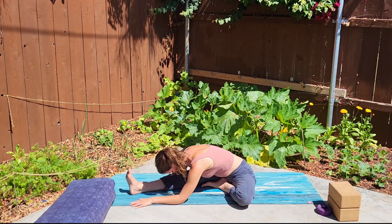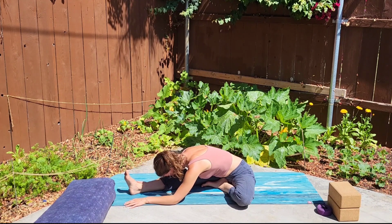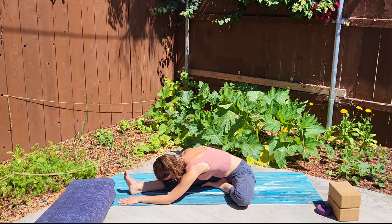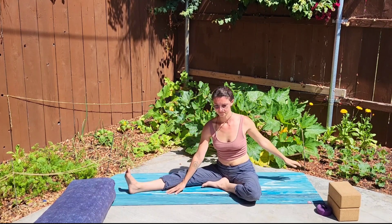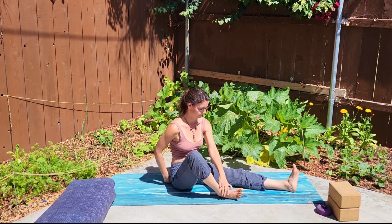Imagine your chest is reaching towards your toes for a nice long straight spine. Every time you exhale, softening, maybe going a little bit deeper. Gently bring your belly button in towards your spine, lifting yourself back up towards a seat. We will switch into the other side.